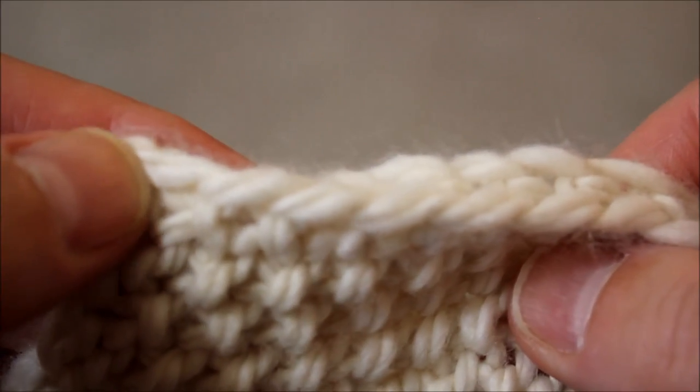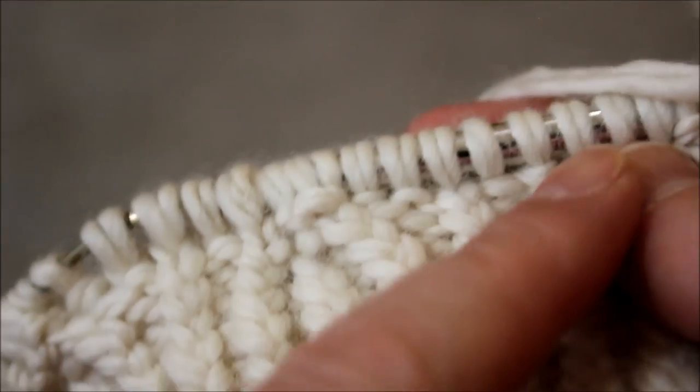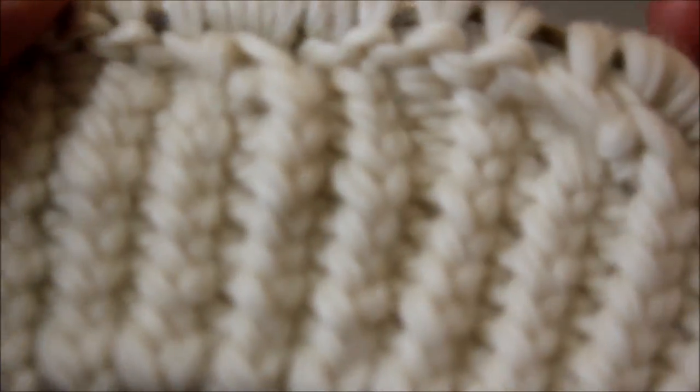And then knit as long as you want. I knit a total of just over 15 inches, about 17 inches long. And that's all to it. I forgot to mention, I have to show you the diamond. So just continue knitting this way, and I will come back to show you the diamond, because the diamond was not on the sleeve.